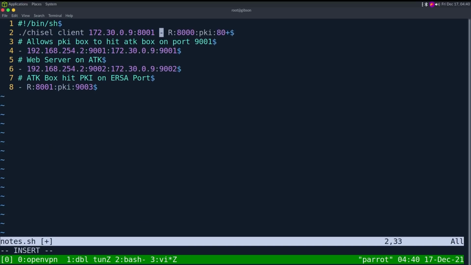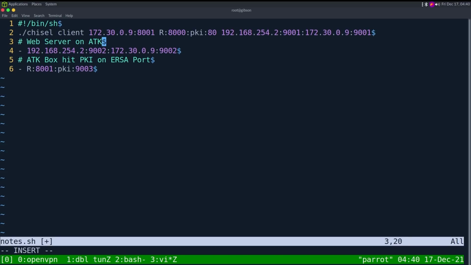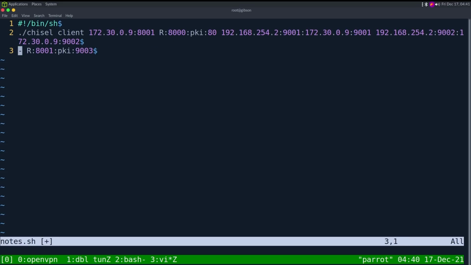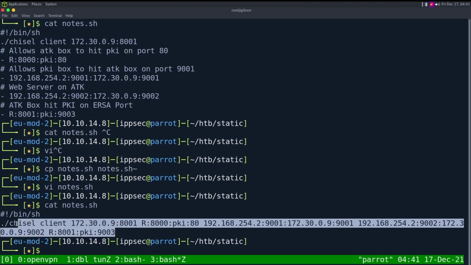Could have sworn that was right, but it's always possible copy and pasting screwed something up. So let's copy and paste the entire thing instead of breaking it up. Cat notes.sh. Copy this entire string.